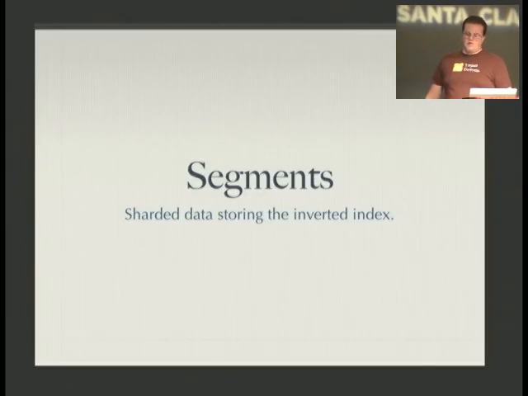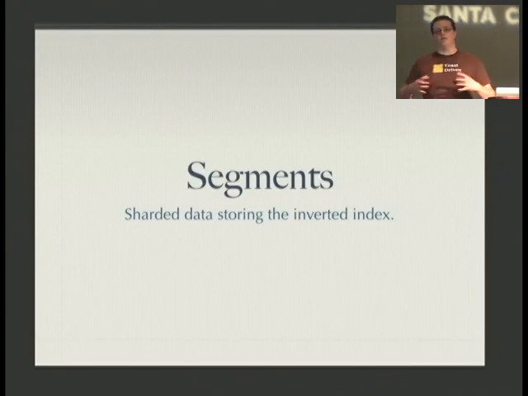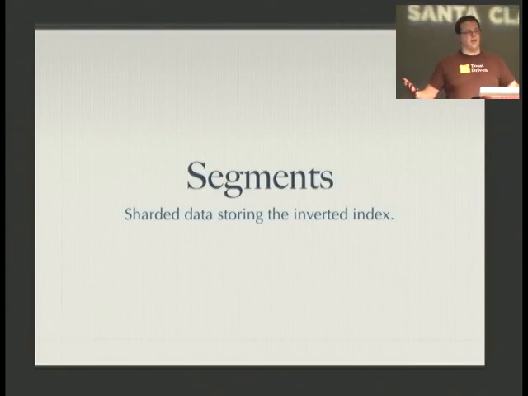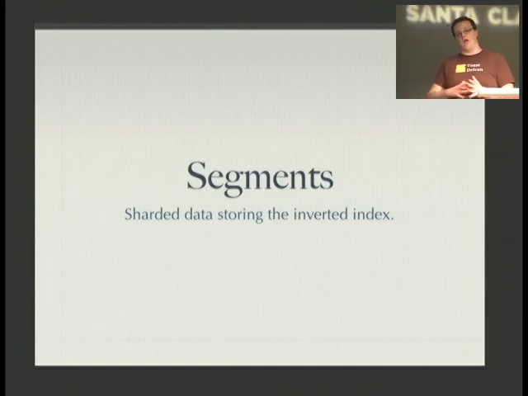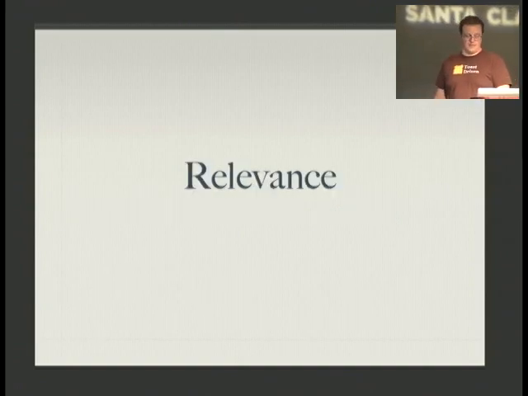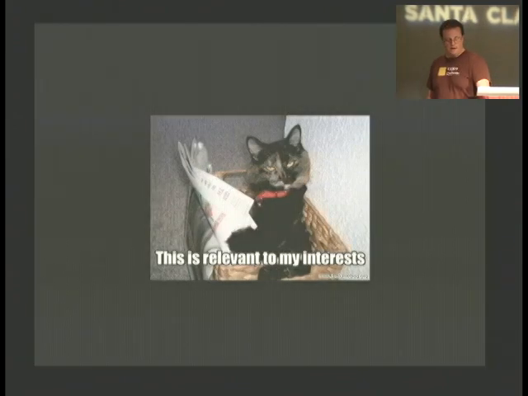Segments. Segments are the data that make up the overall index. Because you may be dealing with gigabytes or terabytes of data, shoving everything in one big file really doesn't scale well. So a common technique is to shard things down into what are called segment files, which as a whole make up the index.